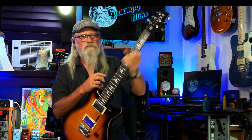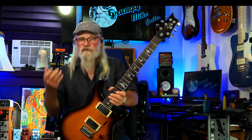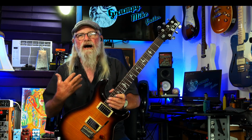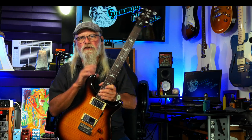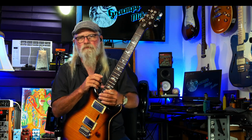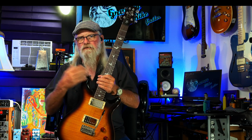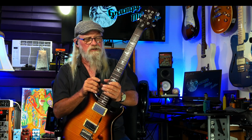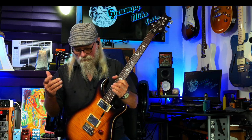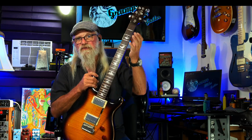They are level. The guitar came set up pretty close to how I would set it up. Maybe a little lower action, but generally most new guitars are going to come with about a 2 millimeter action at the 12th fret. I like mine a little lower than that, about 1.5 in that area. So I'll do that to it, and that's just going to make it even better than I like it now.